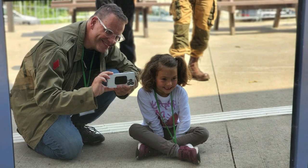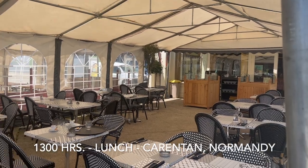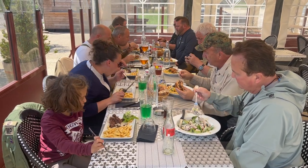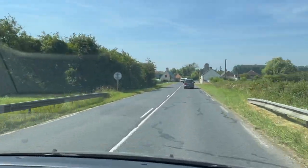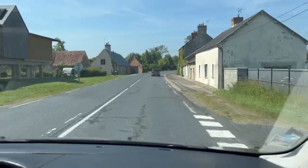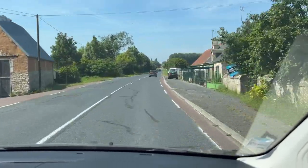Of course you have to have some time to take a selfie with Lily. After that, at 1300 hours, we found a wonderful French cafe that was close by and treated ourselves to some lunch before our next assignment. Back on the road and headed to our next objective. Everything is fairly close together, so it doesn't take a long time to travel, and you get to see a lot of the French countryside as you go along in the van.